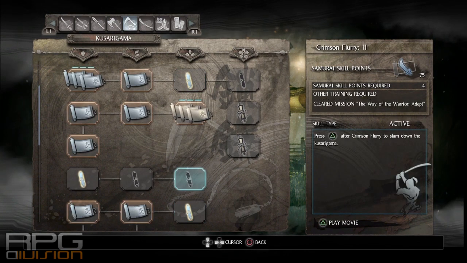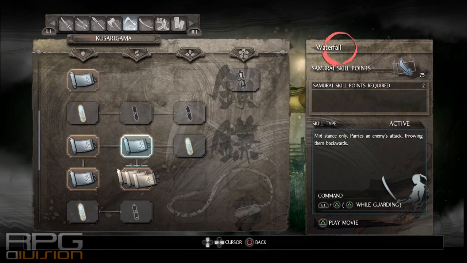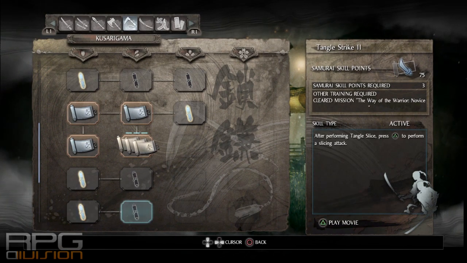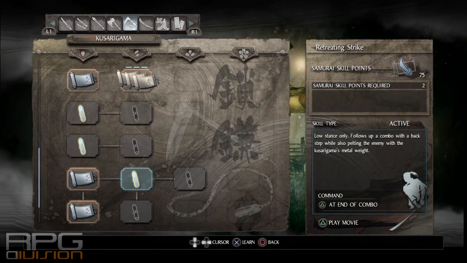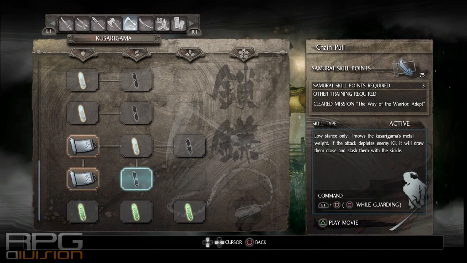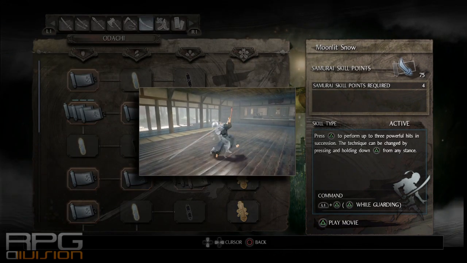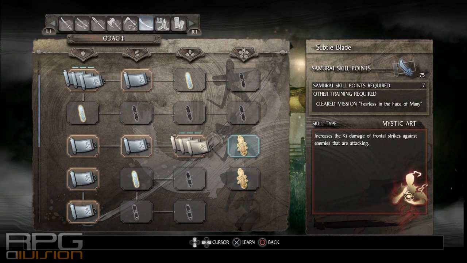From the Kusarigama tree, a couple of skills as well. Crimson Flurry, really good one against a single target. Whirlwind, fantastic versus multiple enemies, clears out waves of enemies. And many others, but I would say these two are probably the best. I didn't play much with Kusarigama as well, so if there is someone in the comments who does a lot of Kusarigama playstyle, please help out. Say what you think is the best one, the best move.